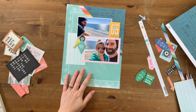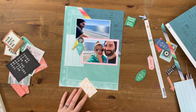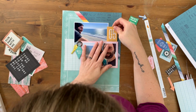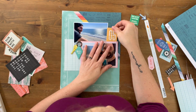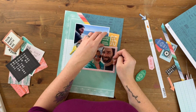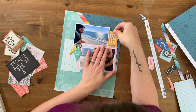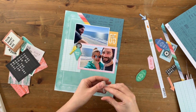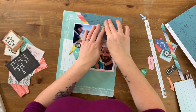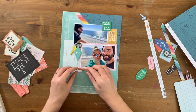I'm gonna let it go, and I'm gonna go with the grid this time because I have a lot of square embellishments, a lot of rectangle embellishments, and honestly, it goes well with a pocket page on the right hand side, so it works for me. I like to change up the way I do things sometimes, and you can see that I had that ticket sort of off kilter, and I put it back centered or straight up and down because I was like, no, I'm just going to go with this grid all together.